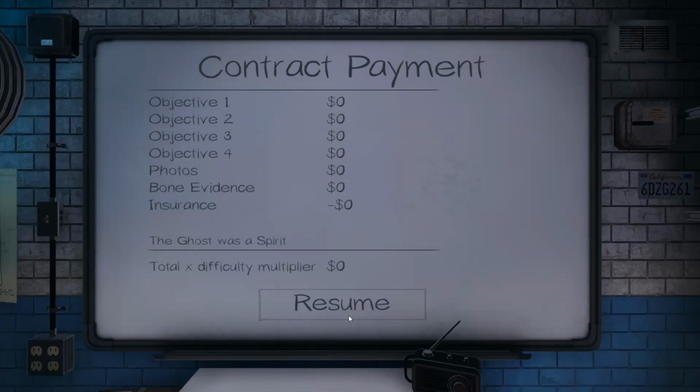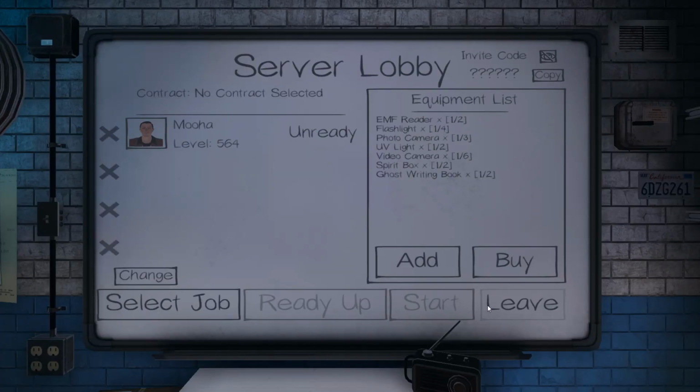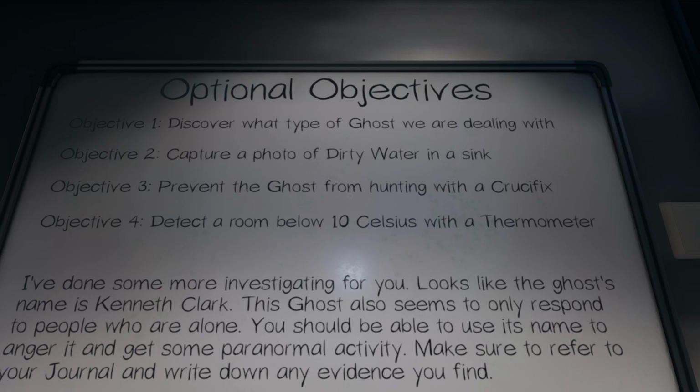Sometimes, especially on smart maps, it's much more efficient to do a speed run and get what you can versus waiting for everything to be done. This is especially true in maps that require dirty water or prevent a hunt with a crucifix.